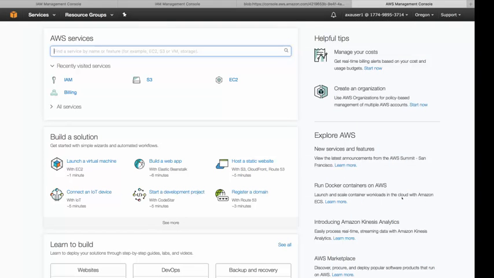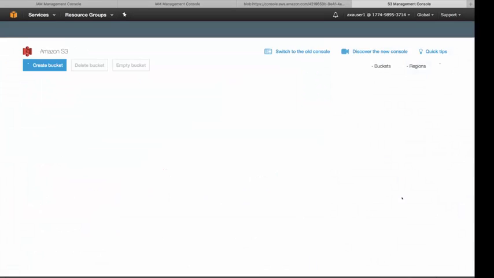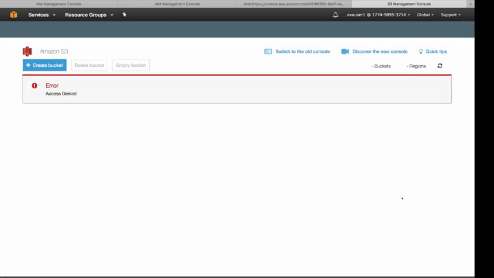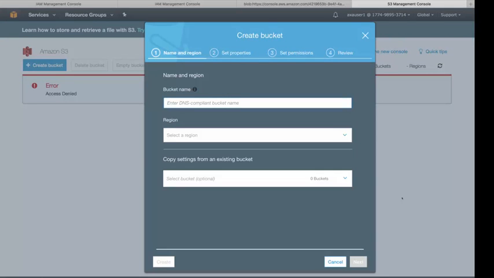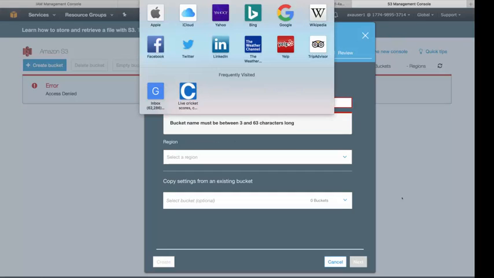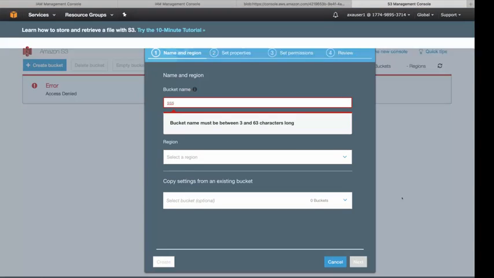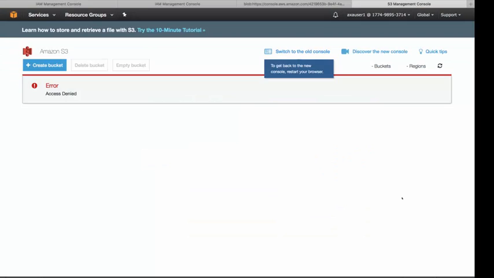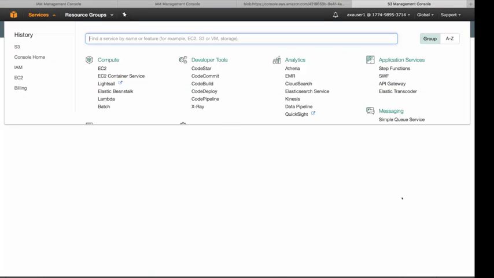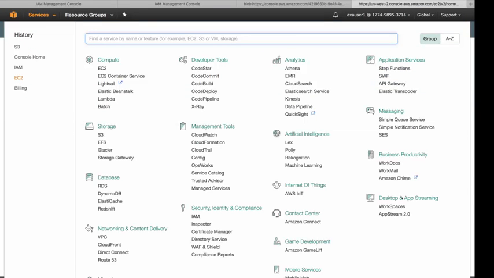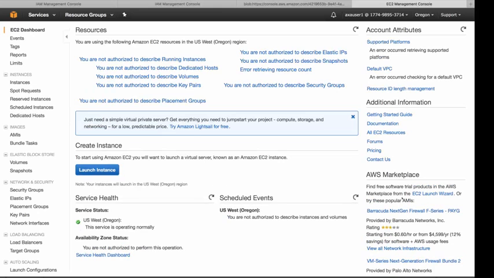So if I'm clicking on S3 from this user, let me create an instance. Access denied. I can't do anything. Right. Bucket. Yes, in S3 you can create a bucket. So let's see any other services. Yeah, I will go to EC2 to create an instance. So that is S3, simple storage. So I click on this one.